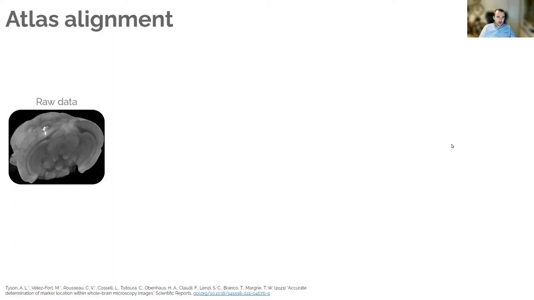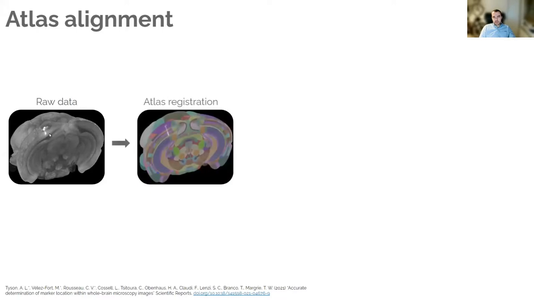There's a common feature with all these analysis pipelines. You take your raw data—this is a serial section image of a mouse brain that's been cut in half. There's a probe insertion site here. And then you register this data to an atlas. By registration, I mean that you reorient, you rescale, and you warp your sample brain so that it aligns with the atlas template image, perhaps from the Allen template. And potentially do it the other way around as well, so you can warp your atlas to your sample brain.